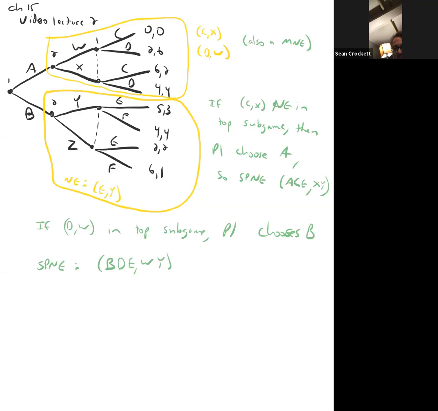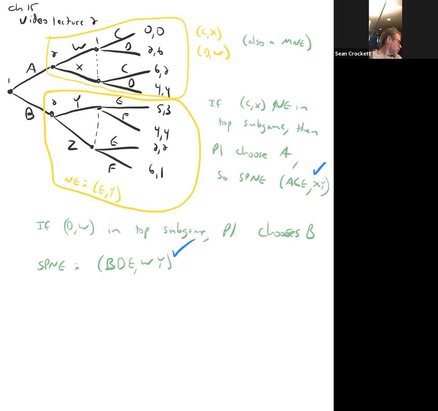So we found these two. These two pure strategies are subgame perfect because they implement an equilibrium of every subgame. So all 3 subgames, the 2 yellow ones plus the full game, are all played in equilibrium, and every player is doing the best they can in the full game. And there's also one more subgame perfect Nash equilibrium, where the top subgame is played in the mixed strategy equilibrium. I showed that in the video lecture.